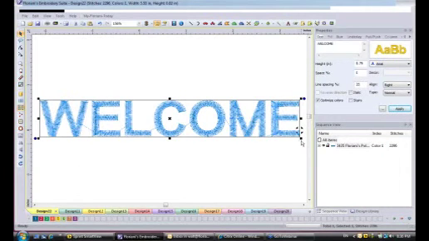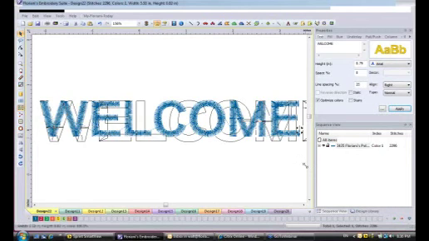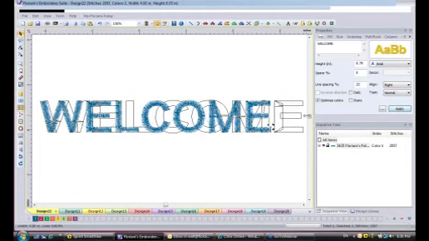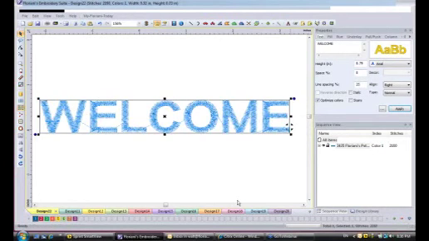At this point, you can size simply by going to the corner, and you can size in that manner, just pulling, okay? You also have a stretch feature. This allows you to stretch the letters, okay? You have that in the first level. The other feature that you have is rotation. You can rotate your text.